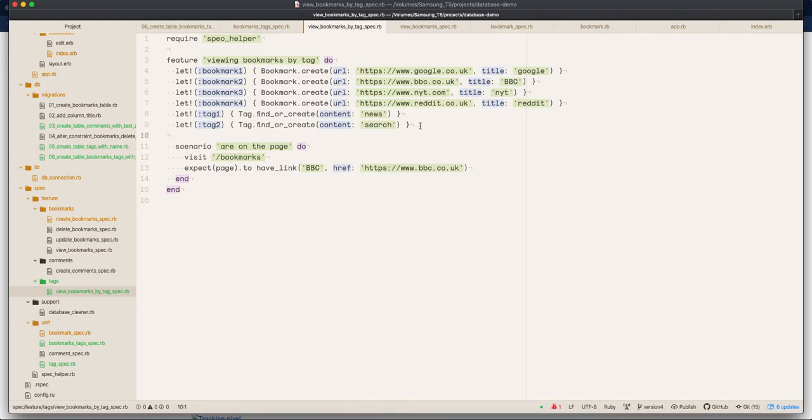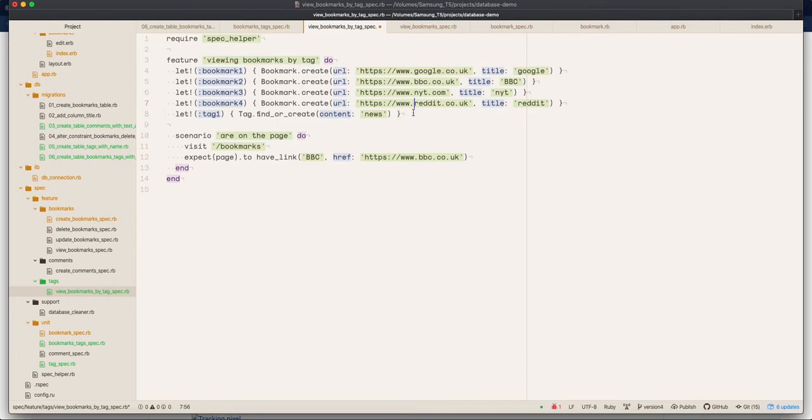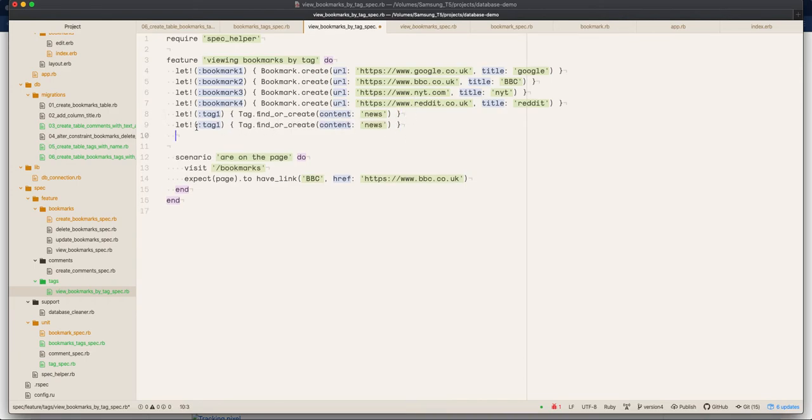So I want to do something like, I don't really need the second one. Yeah. I need to associate them. So let bookmark tags, bookmark tag.